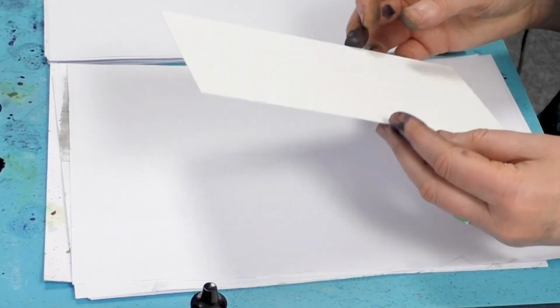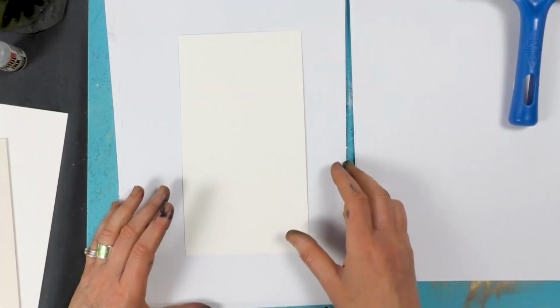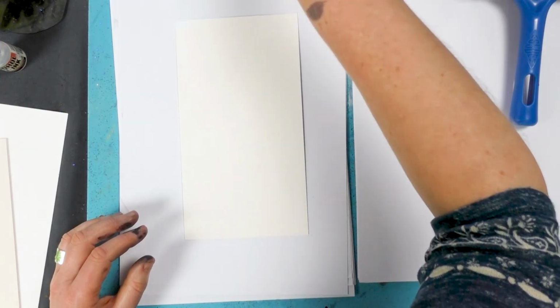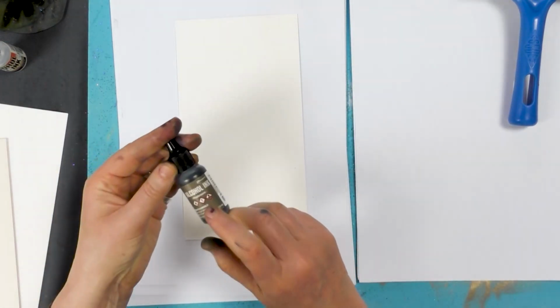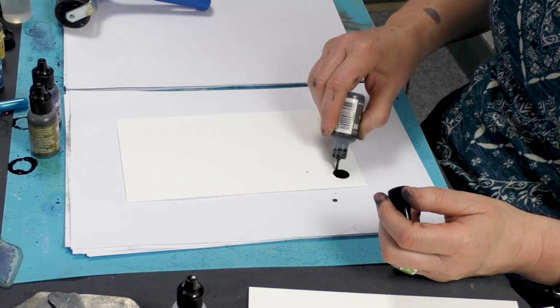We're going to be using our Yupo card. We're going to create a background and then take a print of it. So, got a couple of colours here. Mushroom, that is a beautiful colour. It's one of my favourites alongside eggplant. So I'm going to start with that.